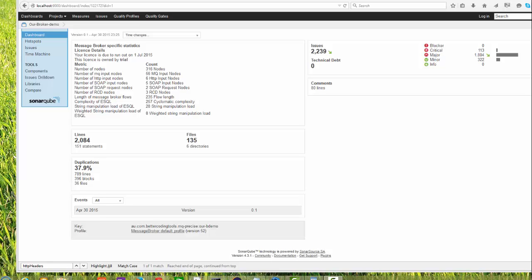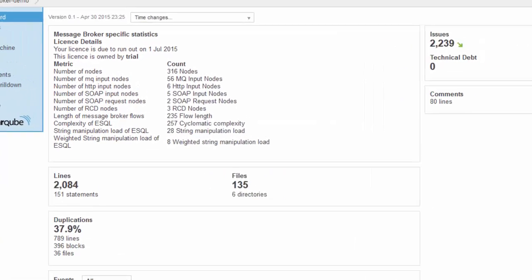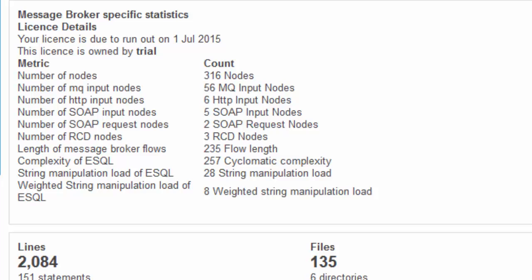MB Precise also publishes SonarQube metrics. So on top of the standard SonarQube metrics of files, lines, and code duplications, we also produce 10 additional broker-specific metrics.